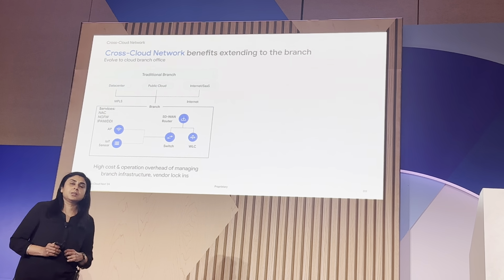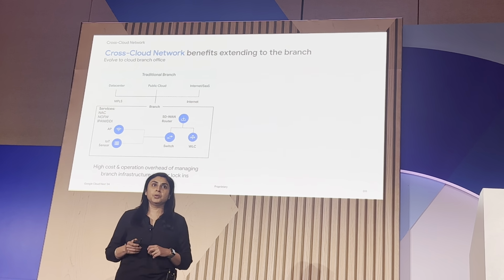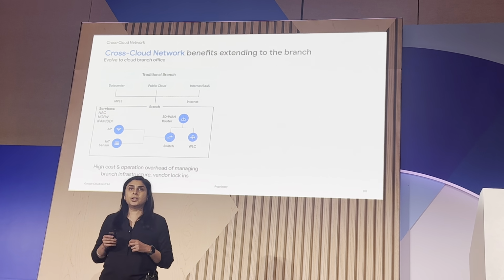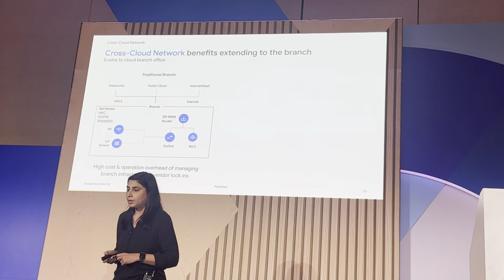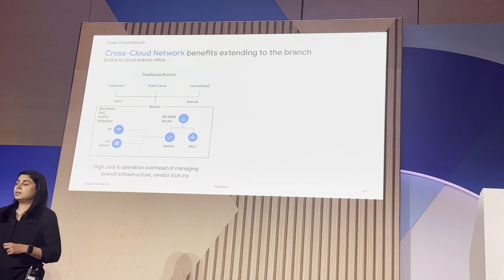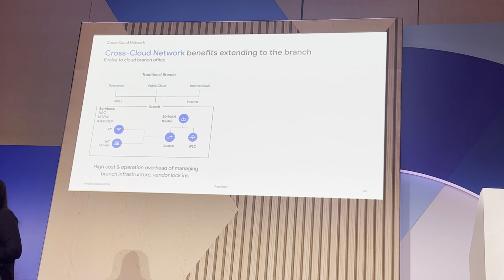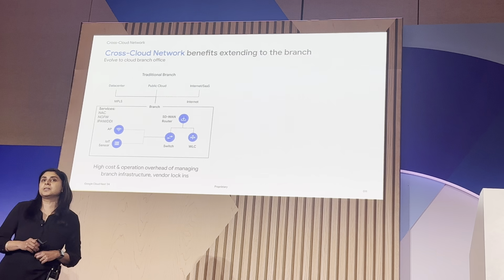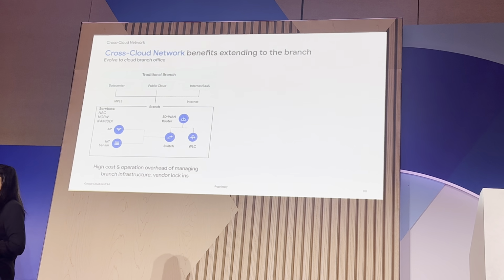One of the biggest costs when you have branches is the management and the operational cost of those branches. The branch environment spans across networking, security, IoT, and a lot of other assets. So it's a very, very complex environment. Deploying a new branch or servicing a branch when something is broken requires truck rolls, and that makes the process slow and expensive. And I've heard this from many of my customers, that the cost of replacing a broken hardware in the branch is sometimes higher than the cost of the new hardware itself.